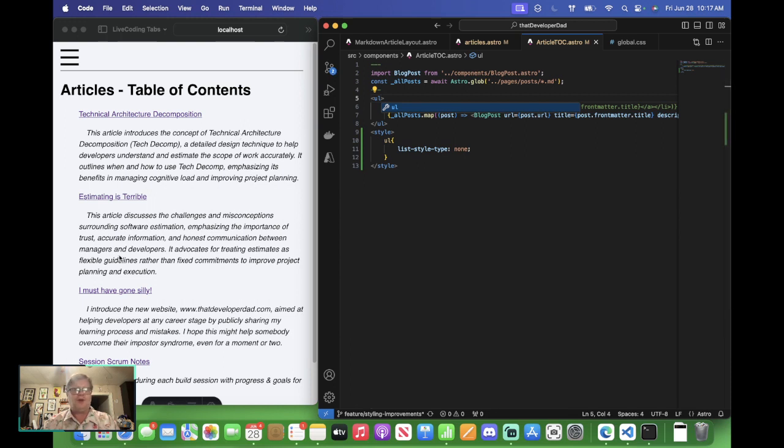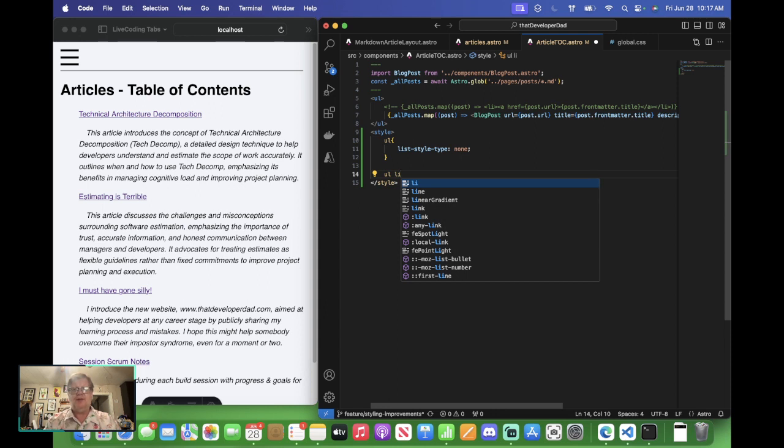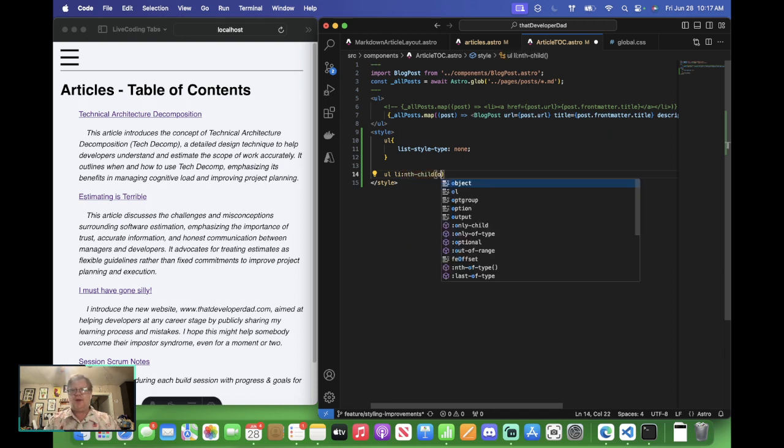And good, that worked. The next thing we're going to do is apply that compound style: unordered list, list item, nth child, and we want to color the odd numbered list items.